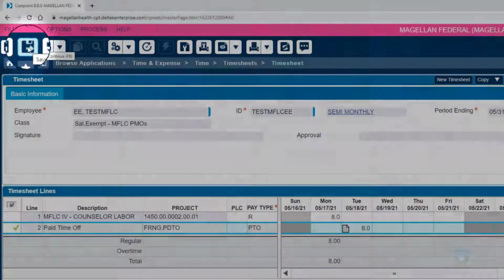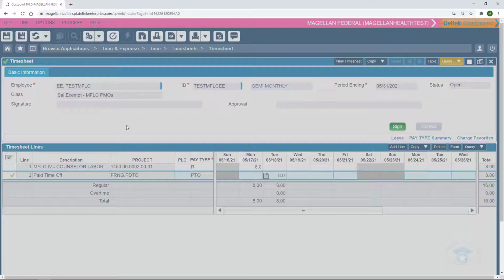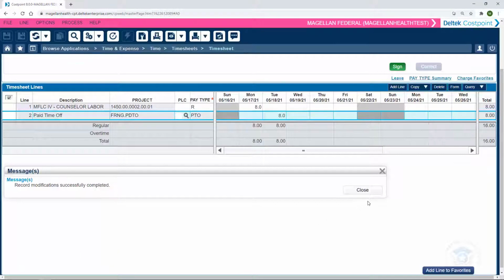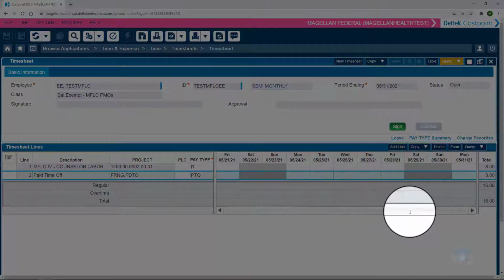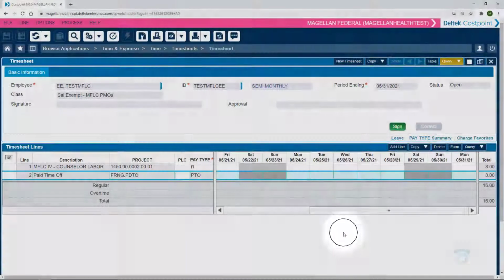For this purpose, for this timesheet, we're going to look at the holiday at the end of the month. The holiday for this pay period is May 31st, 2021, which happens to be Memorial Day for the year 2021. We can also add holiday time before the actual date to our timesheet. So let's walk through the process of what that looks like.